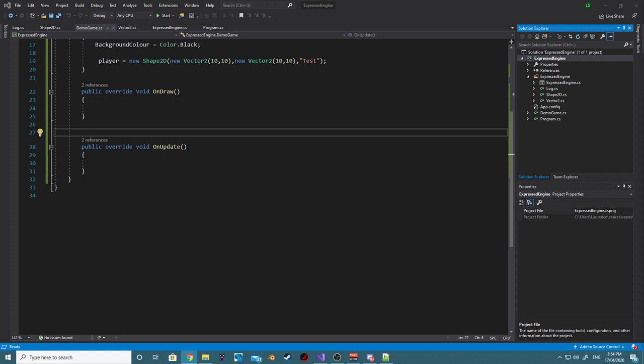How do I view my downloads? Okay, there it is.